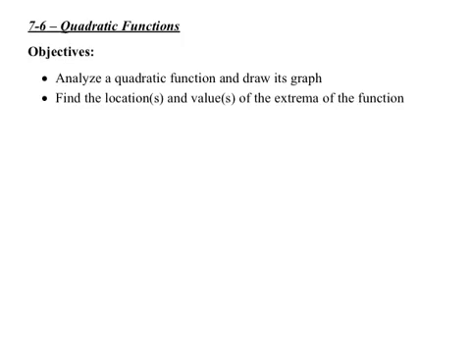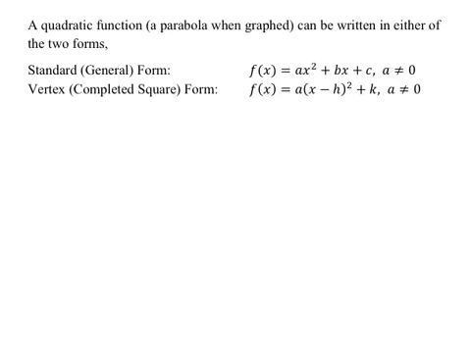Section 7.6, quadratic functions. There are two objectives here. The first is to analyze a quadratic function and draw its graph. And the second, to find the location, or locations, and the value, or values, of the extrema of the actual function. Let's first start by looking at the two different forms we're going to see a quadratic function in.